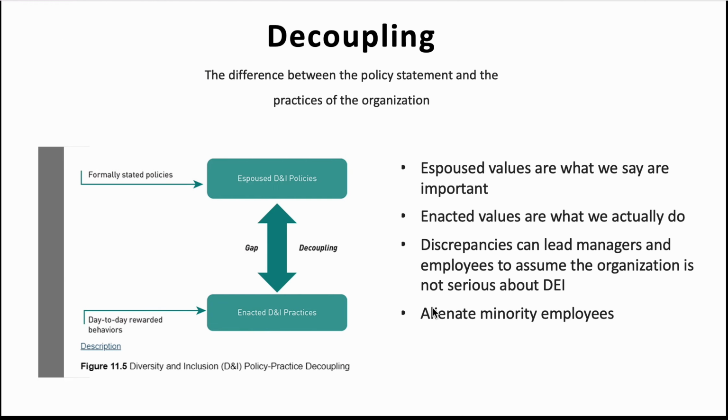And you'll see here, my bullet points kind of got out of whack there. So it might be helpful to say that espoused values, right, are what we say are important. Espoused meaning this is what we say, this is what we kind of publicly display. And then enacted values are what we actually do. So we definitely want those two to align. We want to talk about what we're doing and then actually do it. And that's important for showing our employees that we care and that we can be trusted to do what we say.